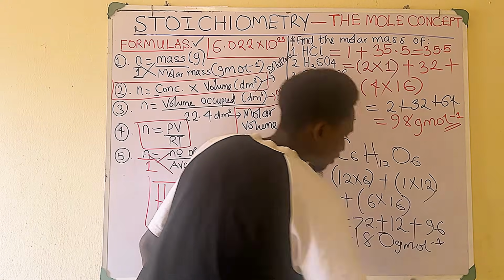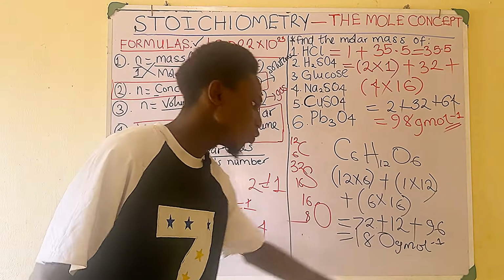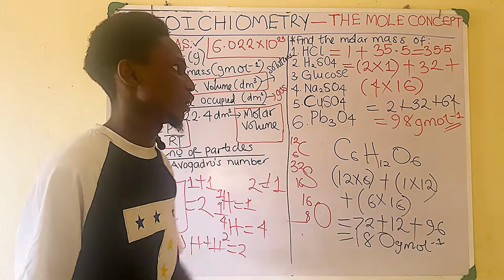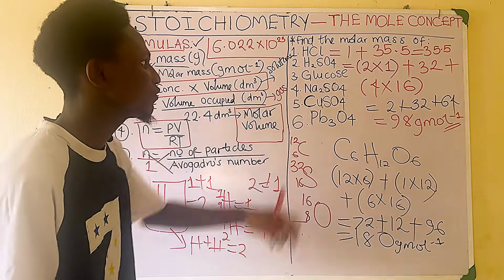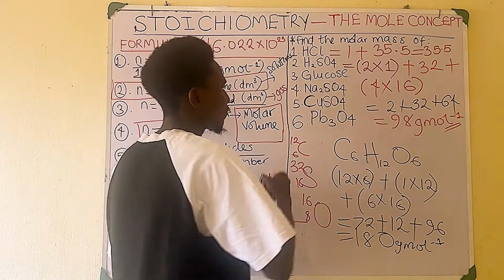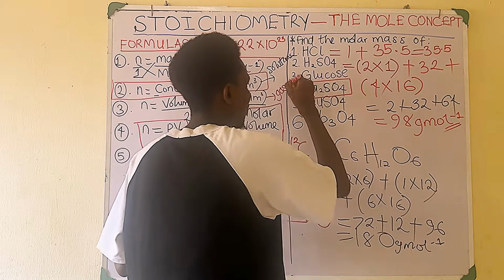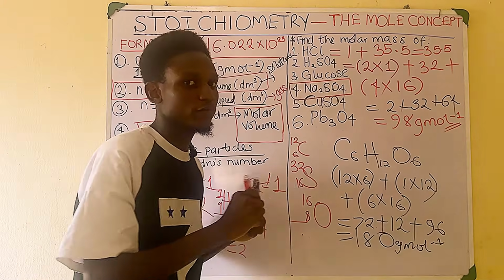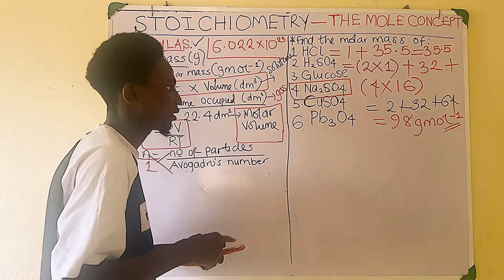Just know how to solve things faster, actually. It just saves you time in the hall. So 180 gram per mole is now the molar mass for glucose in that question. So let's look at number 4, number 5. Let me give you number 5. Number 4 is an assignment. Do number 4 and also number 5. I want to do copper and lead for a reason.